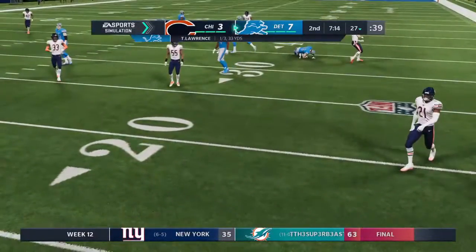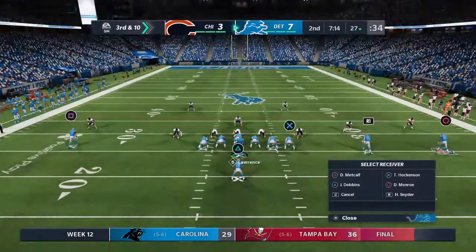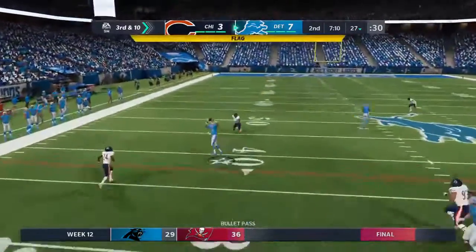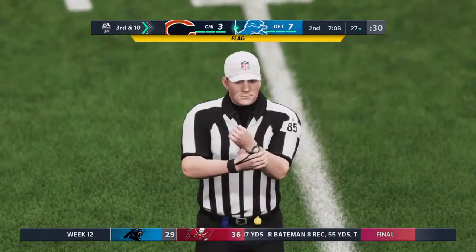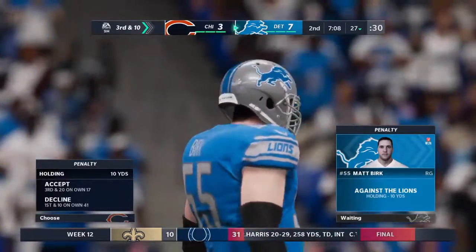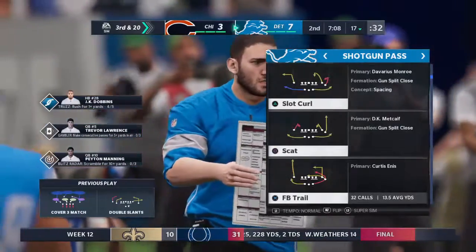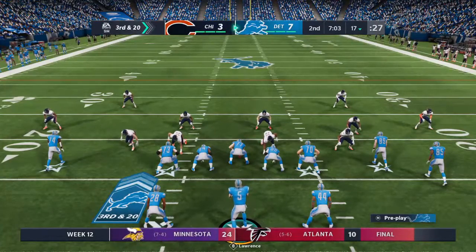And this one incomplete. Too much contact to hold on to that one, and it's 3rd down. That's an excellent play by the defender. He diagnosed that one, closed quickly, and helped force the incompletion. On 3rd down, he'll drop to throw. Inside complete. It's Snyder. And he's going to be taken down here with a penalty flag on the field. So a decent game, but all for naught on the penalty. It's too bad, isn't it? They were feeling pretty good about it. Only people celebrating, the guys who just gave up that play. 3rd and 10 wasn't going to be easy. Now after the holding penalty, they have to deal with a 3rd and 20.